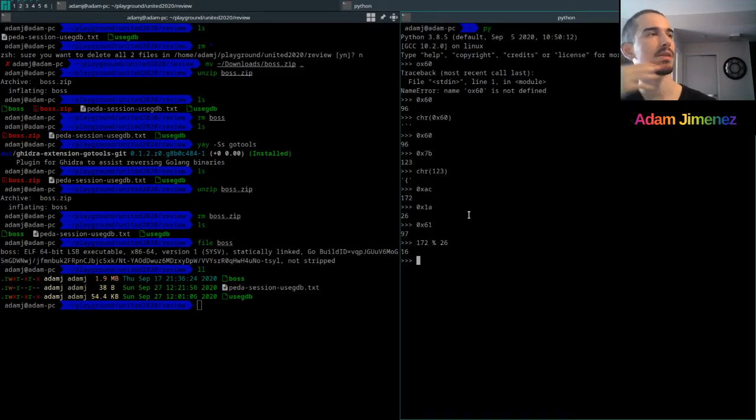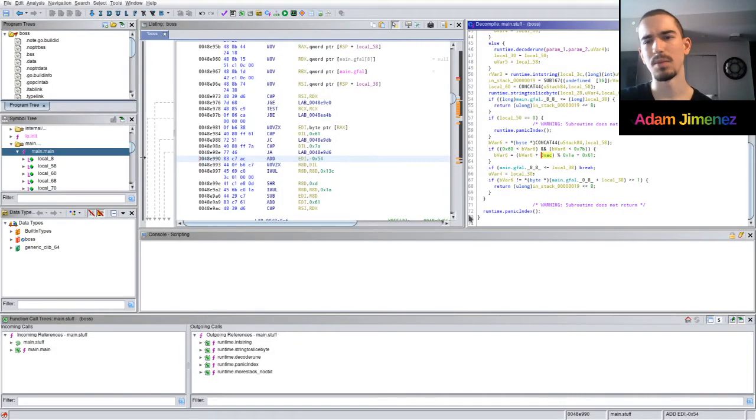on the user input and compares it with a flag that it stores somewhere in the binary, and good luck guessing where, right? Maybe we could try doing a ROT16 on the term flag.